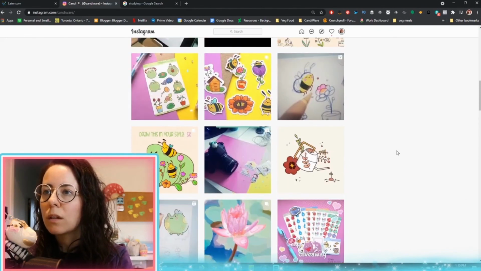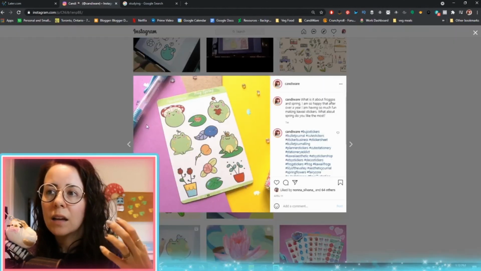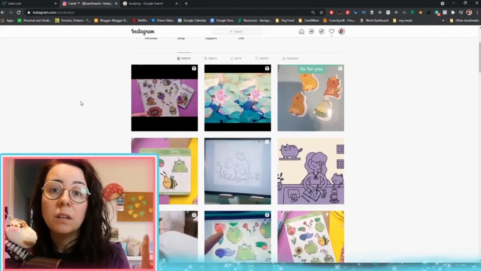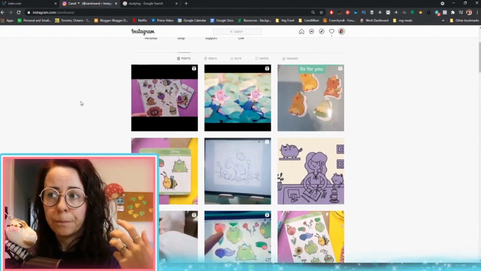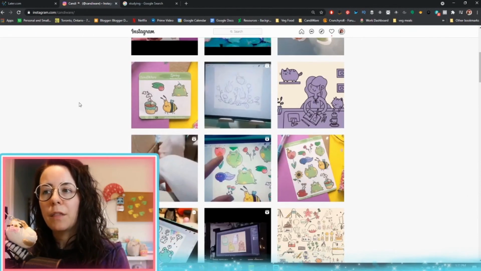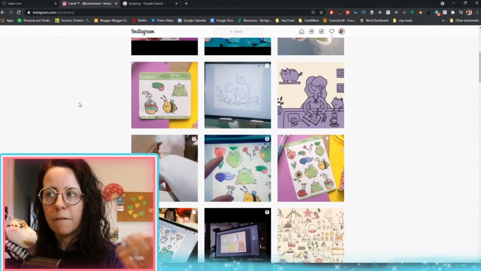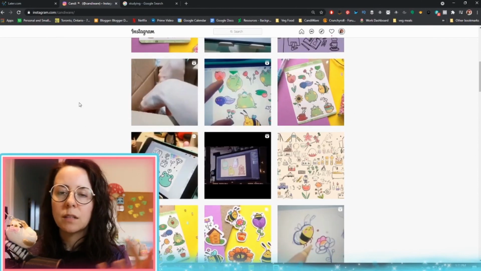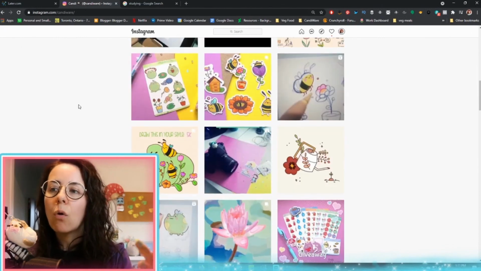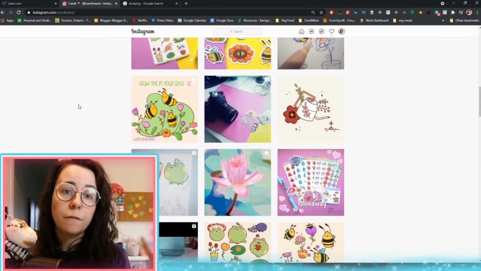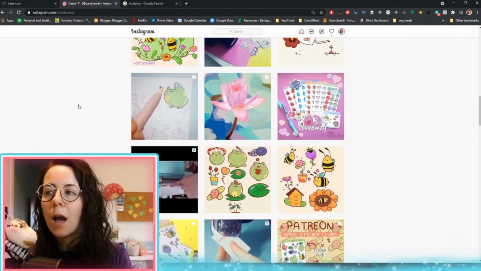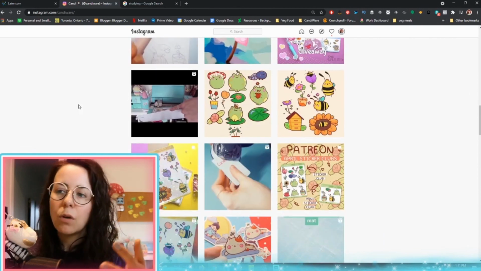So I think it's really valuable to showcase different varieties of your artwork, because I know a lot of artists complain that it's really difficult to be able to showcase your artwork without running out of content. But I think I have figured out a very efficient way of being able to showcase a bunch of different varieties of media within one feed. And the whole idea is that you're curating your feed for others to see, as well as using this as a portfolio. So I would really suggest having fun with it.